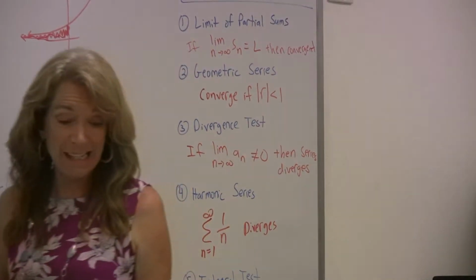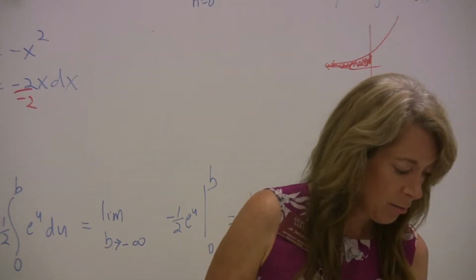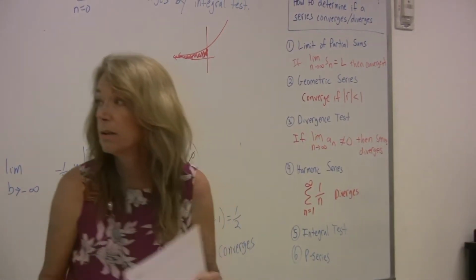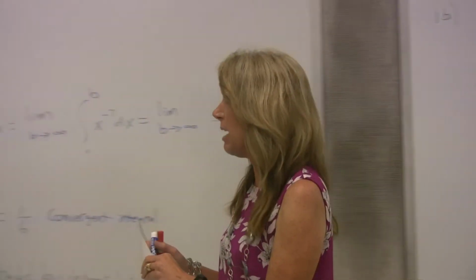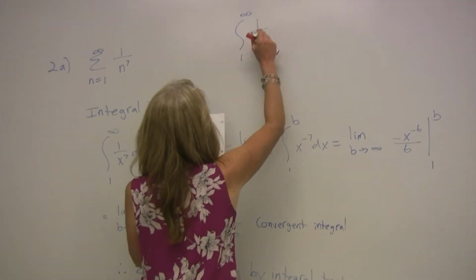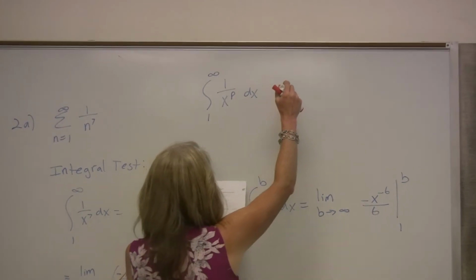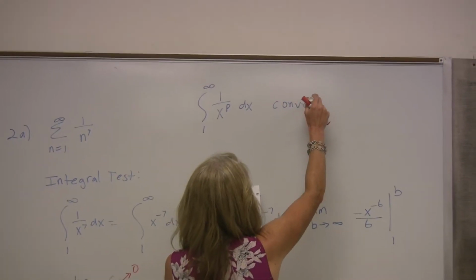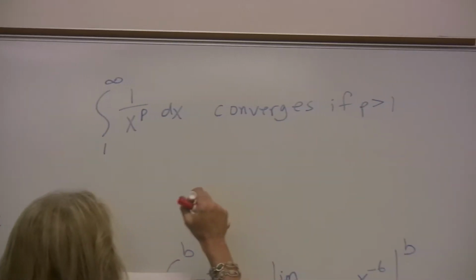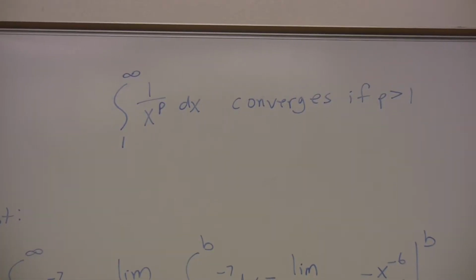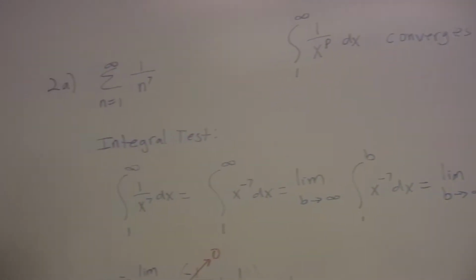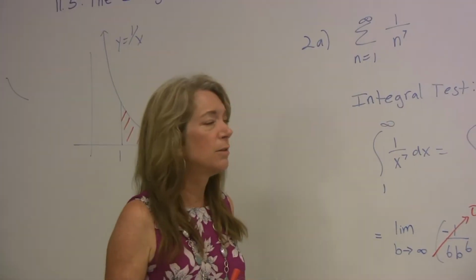Back on page 118 of our notes, right under where it says geometric series, I said this should be in the next section. We'll come back to it. We're coming back to it. It says, recall back in chapter 7, we learned that anytime you're integrating a function like this, it converged if p was greater than 1. Oops, I answered my own question. It converged if p was greater than 1. Do you remember why? It's been a while since we looked at those.